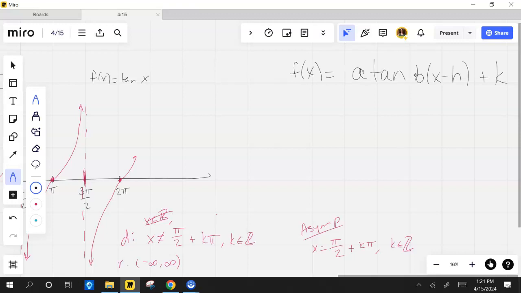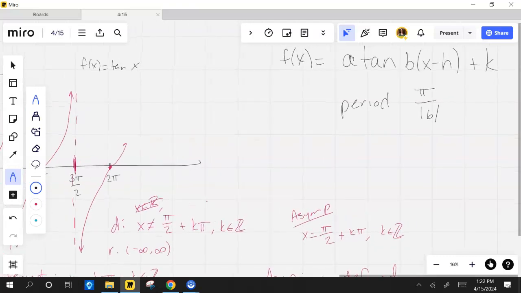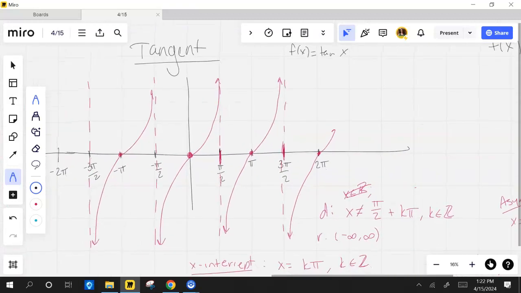What's the period? Close. Pi over the absolute value of B. The same thing, you take the parent and you divide it by the absolute value. Because your tangent doesn't span as much. It repeats every pi. You just take your period. All right. H and K, copy the same thing over. Because if you look at the graph, it does this whole cycle in 1 pi instead of 2 pi, and then it repeats.